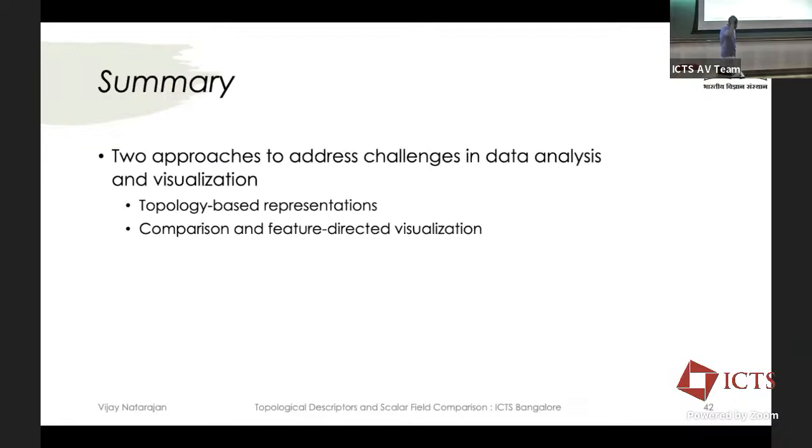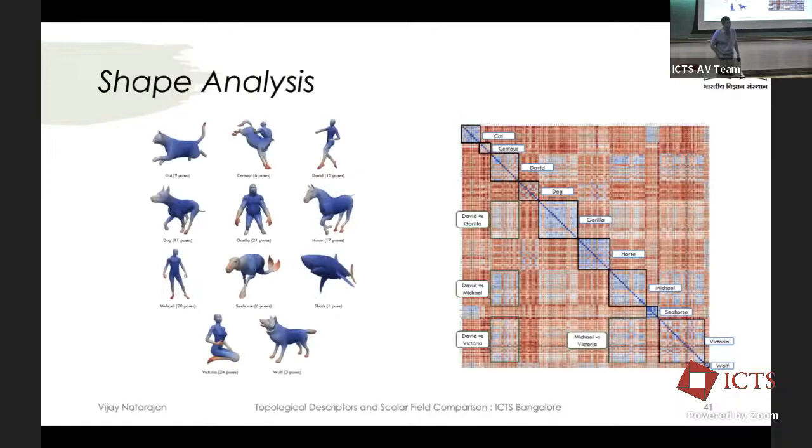Yes, question. Okay, I'm happy to answer that. This is a very interesting question. Here the question is, I don't have a scalar function. All I'm given is the shape. You can imagine a Kinect or some kind of sensor will give you the points. That is usually given as input. What I want is a scalar field on which I can compute the tree.